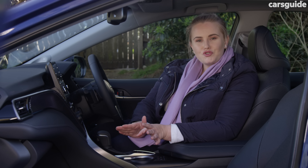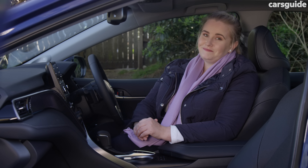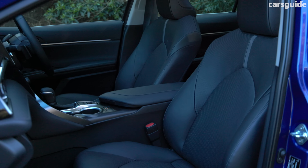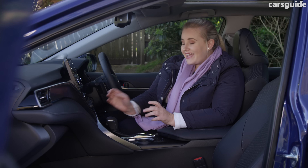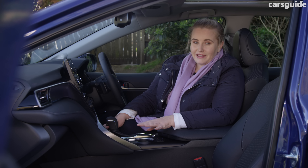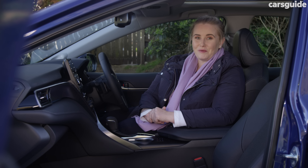The leather-accented trims look nice but feel a little bit too synthetic, though they should clean well. Individual storage up front is really good with an extra deep middle console and glove box, plus the usual drink holders and a really cool utility tray. You can pop your phone on top of it, and underneath is quite deep for all the little bits and bobs.